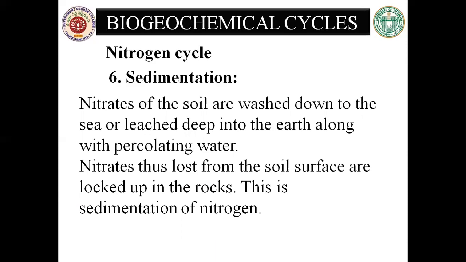Thus, a large part of nitrogen is fixed and stored in plants, animals, and microbes. Nitrogen leaves the living system in the same amount it is taken in from the atmosphere, and the input and outflow of nitrogen are balanced in the ecosystem. So there is no loss of nitrogen.